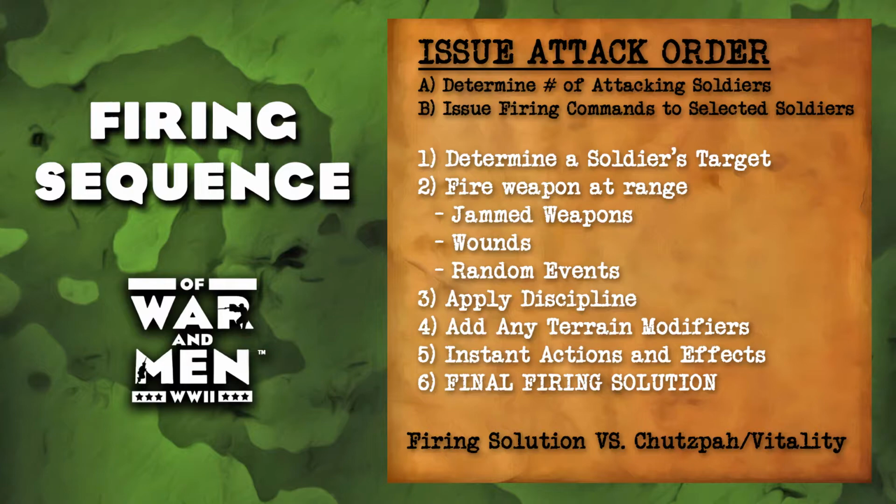Keep in mind that jammed weapons, wounds, and random events can occur. Apply the shooting soldier's discipline. Add any terrain modifiers. And players may play instant actions or effects. Then, a final firing solution is made. This final firing solution is versus the enemy soldier's chutzpah or vitality, depending upon the situation.